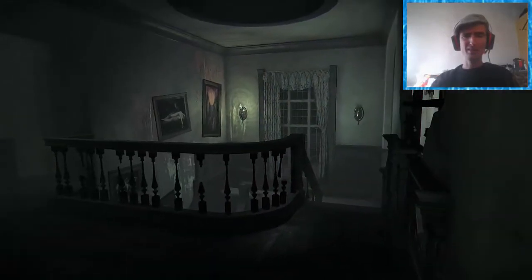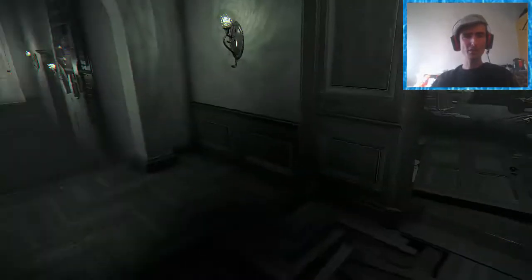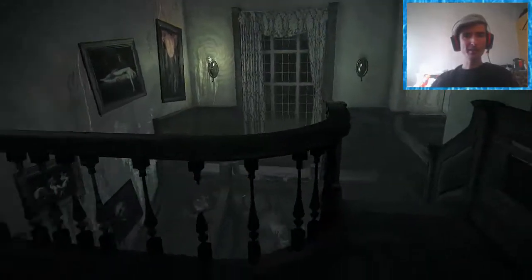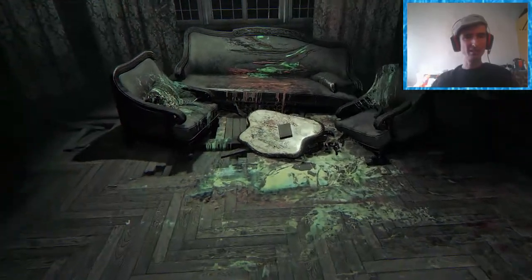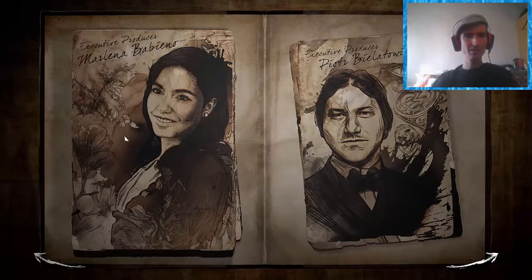Am I done? This looks like the original house when we started in part 1. Just in the beginning. There's my office. That's where the ball fell down. We came up the stairs here. This is the original house. No shenanigans. What's that? Executive producer. I think this is the game credits, guys.